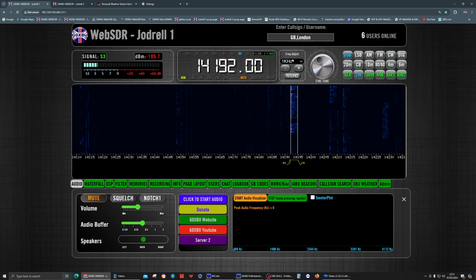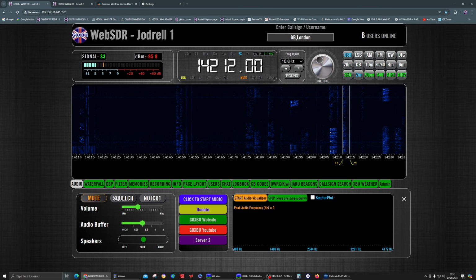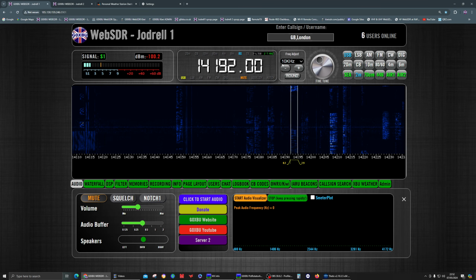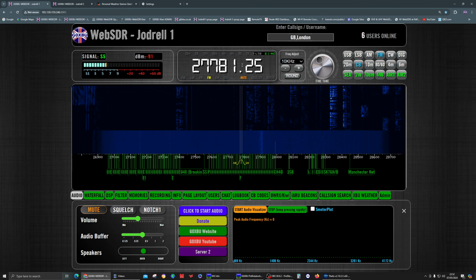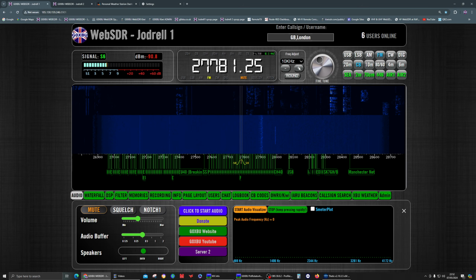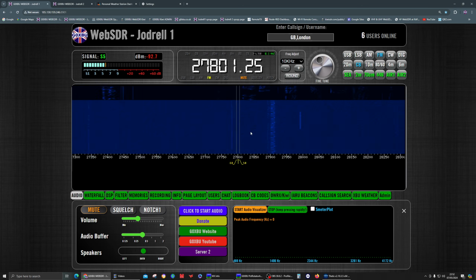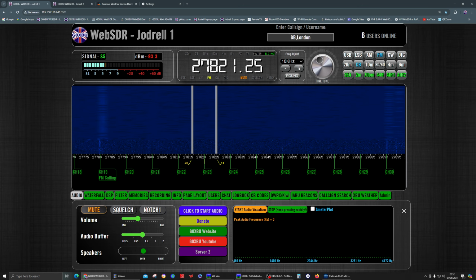Once you round it up, that's when this comes into play, because you can then press the up and down buttons and you'll go up by the selection that's here. And the drop down is this. So we can change that to say 10, press the up and down, and it will go up by 10 kilohertz instead, etc. So that's quite a useful little addition. It's especially good if you're on, say, the CB FM channels. You've got it set to 10 kilohertz and you just use it to go up and down the channels. So if I zoom in and show you, by pressing the up and down, it's going up by each channel and then down. So it's quite a useful feature for that.